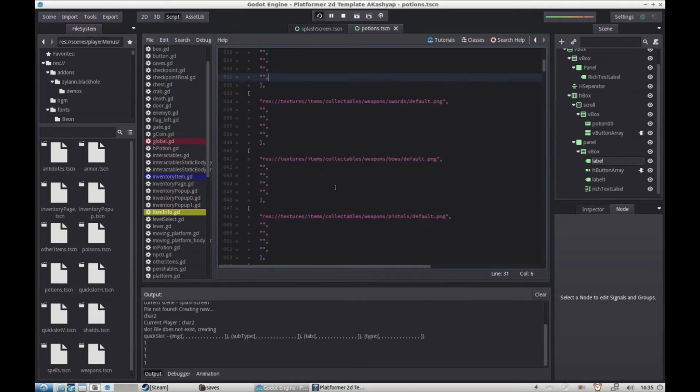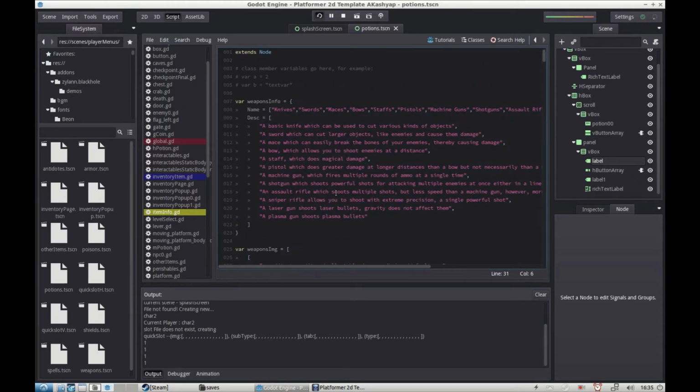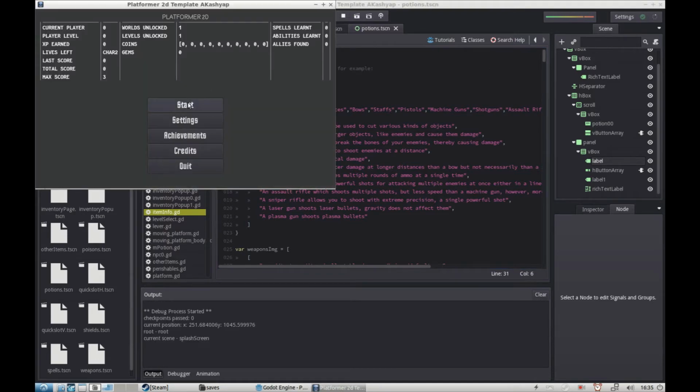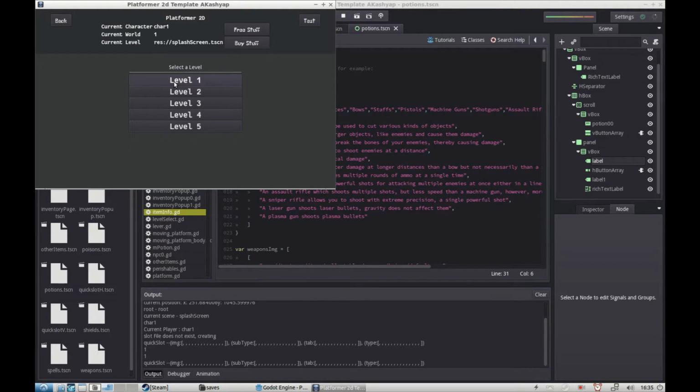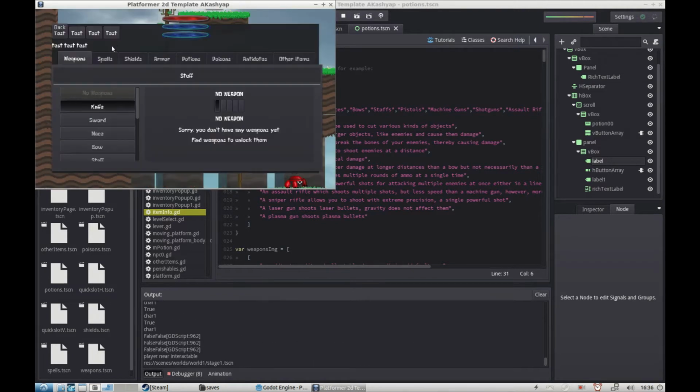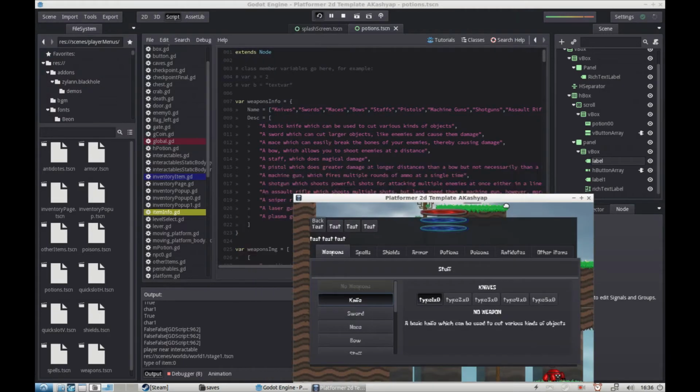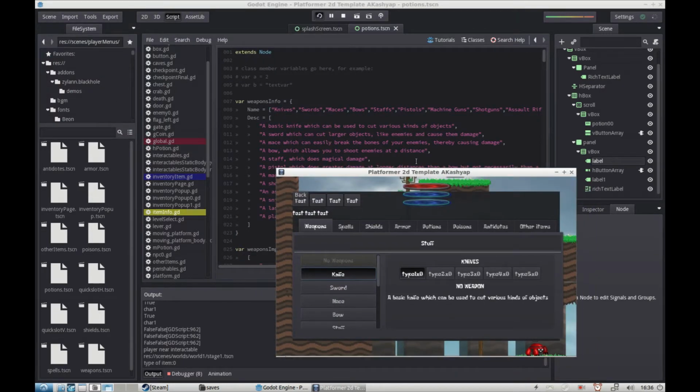And so this description we can use. For instance, if I click on play again, and if I start and go to the inventory, so now I paused the game and it opened the inventory page. And if I click on knife, I'll get this exact text here. So I need not type this text all the time. Wherever I need to call this, I can just use the value from this variable.